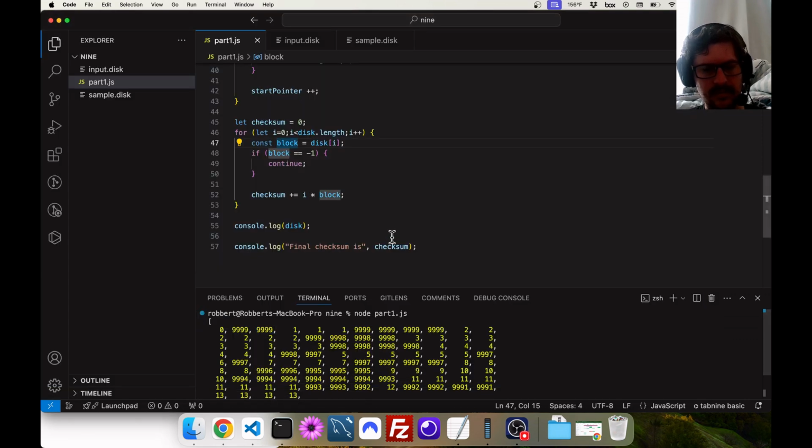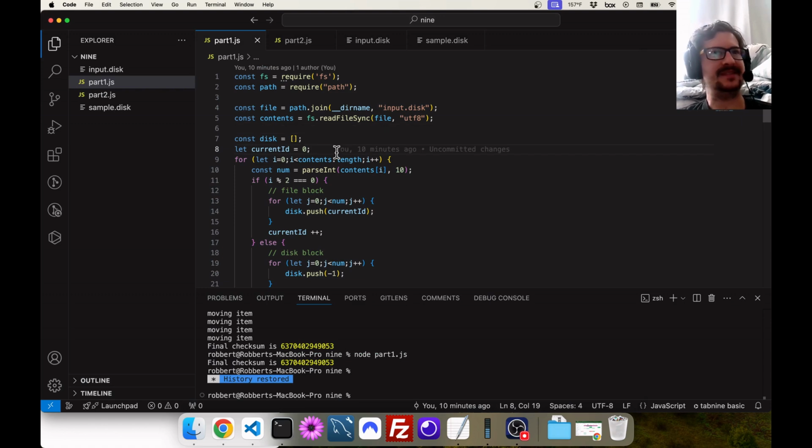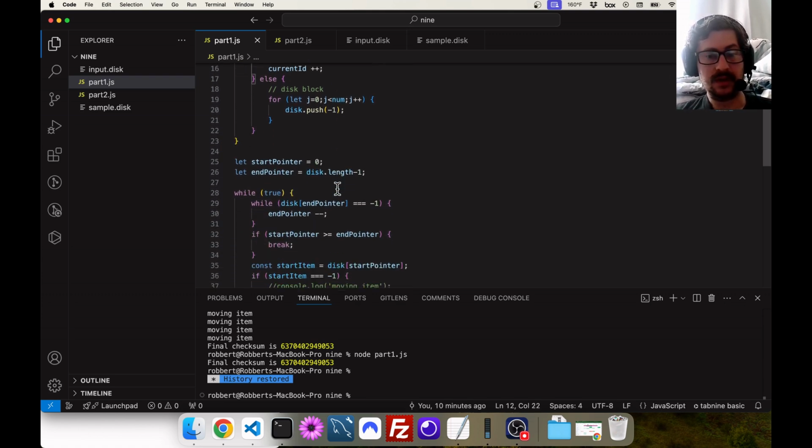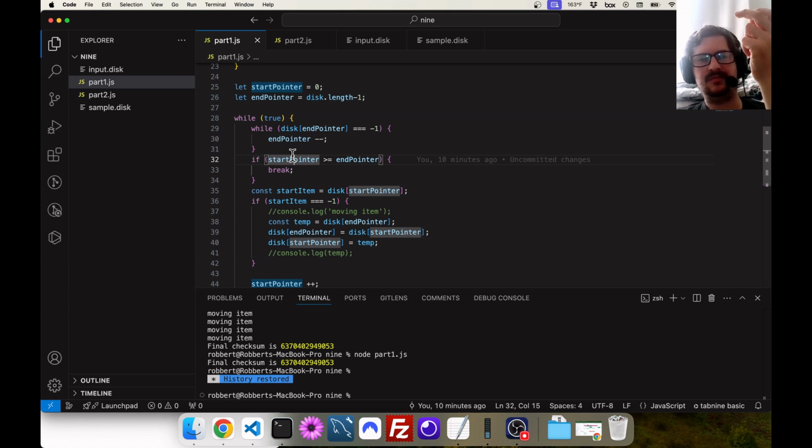Well, let's see here. Okay, so basically OBS froze and didn't update my screen for the last 6 minutes of my recording. So we're just going to talk about part 1 again briefly. The bug that we found is that at the very last loop through, the end pointer would actually skip to before the start pointer. But because the while loop was still running that particular iteration, it would actually switch another number back, then finish and end the loop. So there was actually a -1 that was getting switched to one of the actual digits.